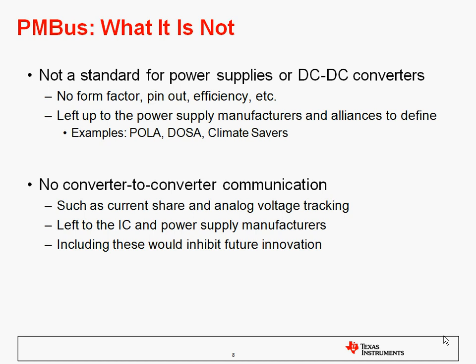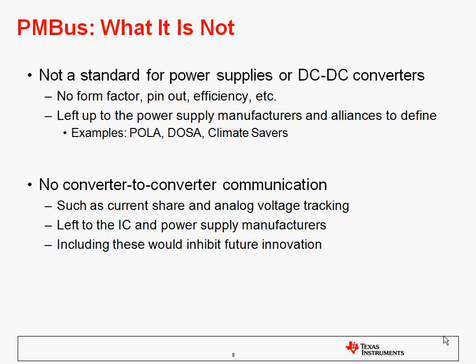So then it's important to say what PMBus is not, because it is not all-encompassing. So it is not a standard for a DC to DC converter. We do not specify form factor, pinout, or efficiency. That's really left up to the power supply manufacturers or the alliances to define. And there are examples out there like Pola and DOSA who have taken that spec and incorporated that into a form, fit, function compatible specification.